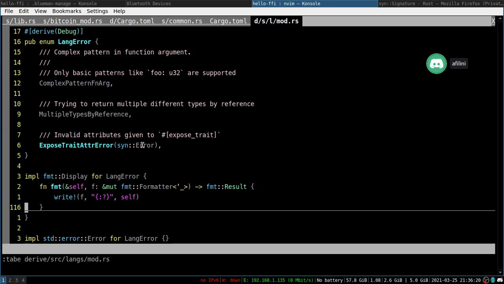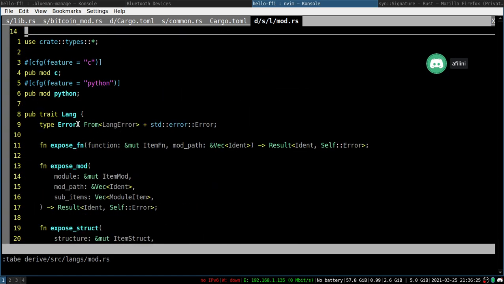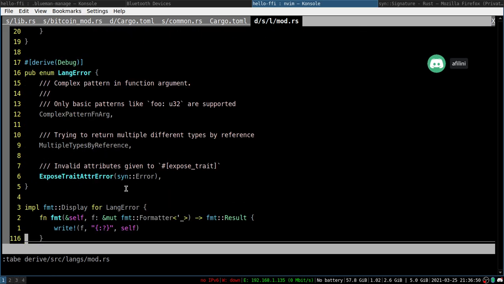Usually languages also have their own specific error type, which is this one, but we also want to be able to wrap a lang error, which is the base error, into that other type. So for instance, I have a C error that has these C-specific variants, but it can also be created from a lang error to basically wrap those errors if they happen somewhere.